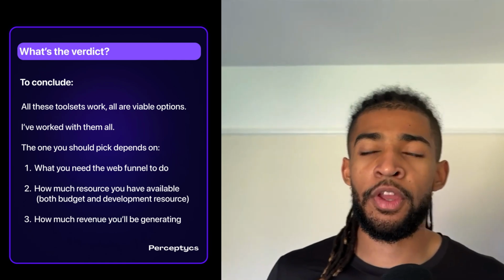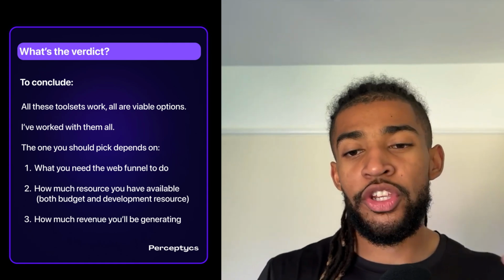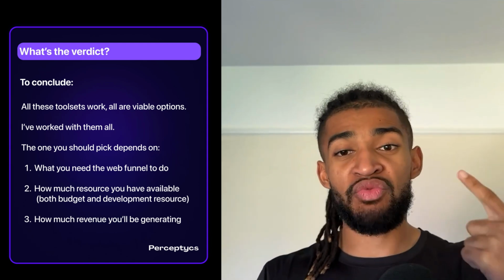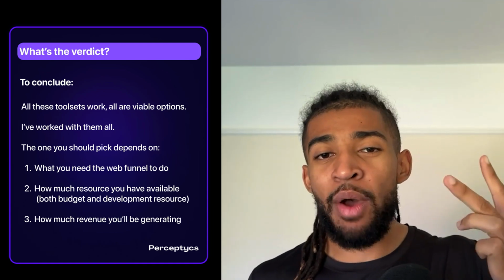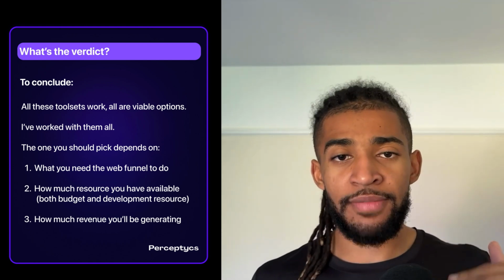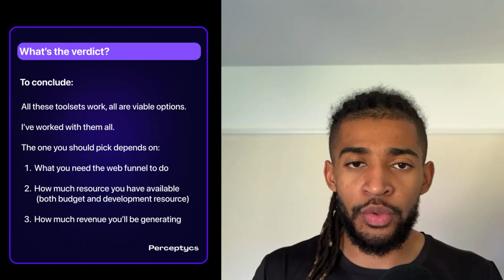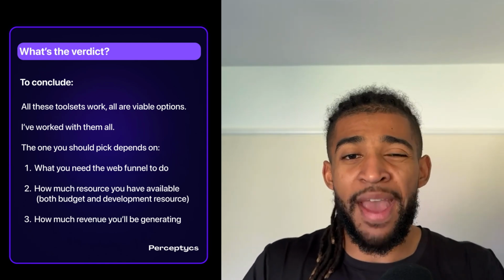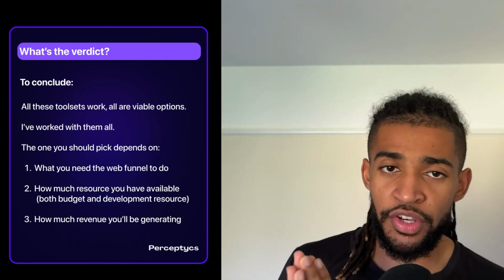So to conclude, all the tool sets work. All of them are viable options. The one you should pick depends on what you need your web funnel to do, how much resource you have available, both budget and development resource, and how much revenue you'll be generating through the funnel. At the lower end, indie developer, bootstrap app who's just launched Page UA, go with Toolset 1. Website builder, quiz builder, stick with it till you scale, and when you feel you need a more native experience or to experiment faster, decide what to do from there.